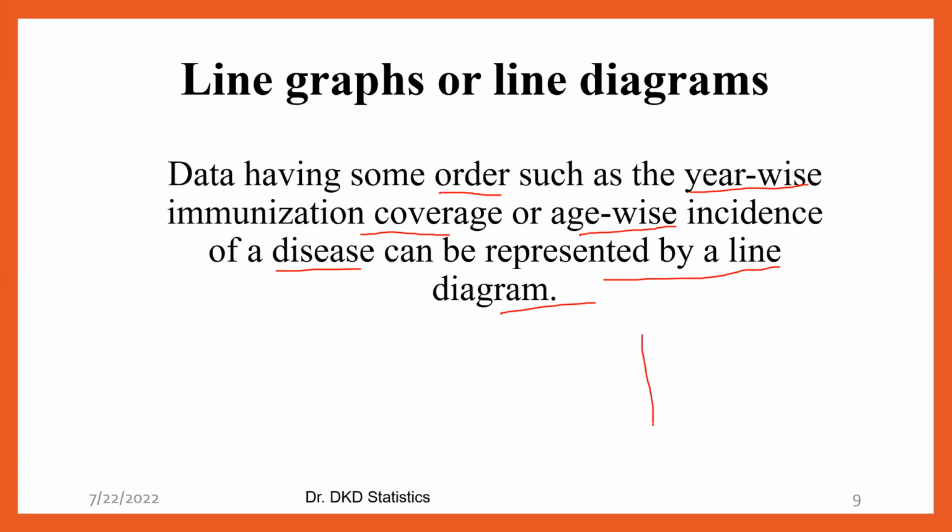Line diagram means this is the vertical line and this is the horizontal line, this is the x-axis, this is the y-axis. Here some values will be put, like value of x and value of y. The x-axis would take different values and the y-axis will take different values with the help of the data set. So some points will be plotted like this, and it creates a kind of graph known as the line diagram.